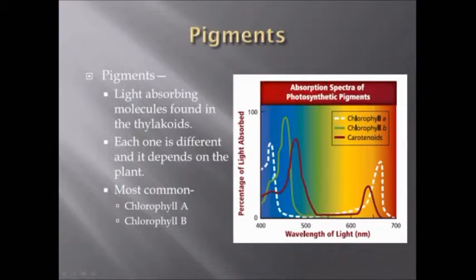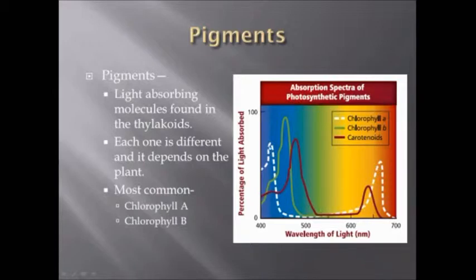Now this chart right here is a good example of what absorbs what. And let's go ahead and look at the white dotted line for chlorophyll A right here. Chlorophyll A absorbs a good section of the blue part of the spectrum, but when it gets down towards the green part of the spectrum right here, it stops absorbing anything. So chlorophyll A really only absorbs around blue and purple, but it does not absorb green, which is why plants are ironically green. But as it goes on here, the second it gets towards the red part of the spectrum, the red-orange, all of a sudden it begins to absorb more of the light.